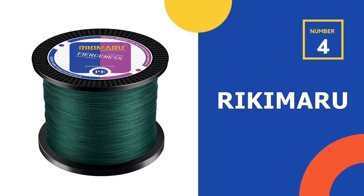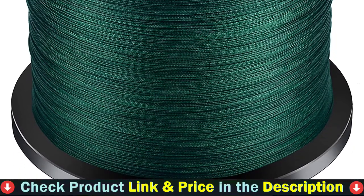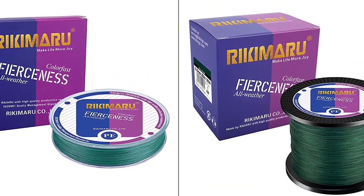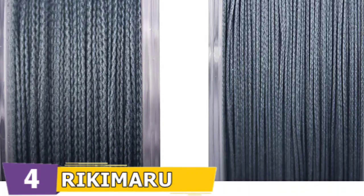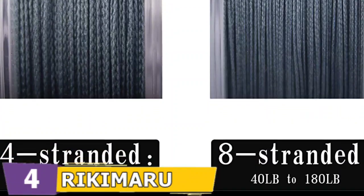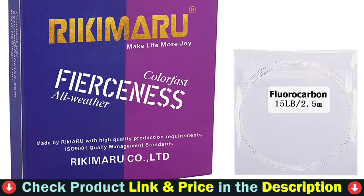Number 4 on our list is Rikimaru Braided Fishing Line. This braided fishing line is incredibly tough and abrasion resistant, made with strong PE material. It is 8-strand braided at 40 pounds or above for long-lasting use and high abrasion resistance to help you catch more fish. Lines from 4 to 30 pounds are made with 4 strands, while 40 to 180 pounds use 8 powerful strands for more power and a smaller profile, resulting in better casting and easier, stronger knots. It's thin enough to cut through water and help your bait reach the target depth faster, and backlash is free. This PE fishing line is suitable for both saltwater and freshwater.